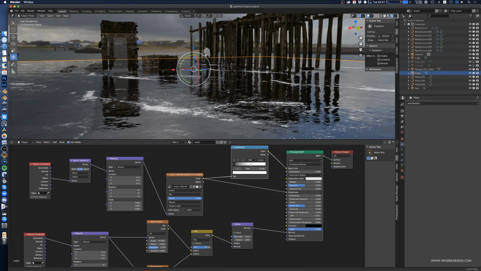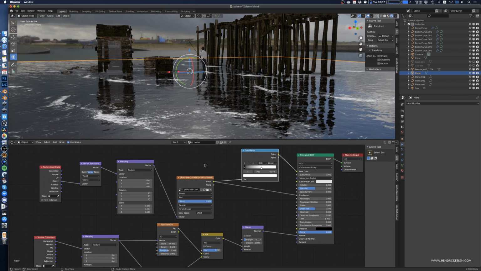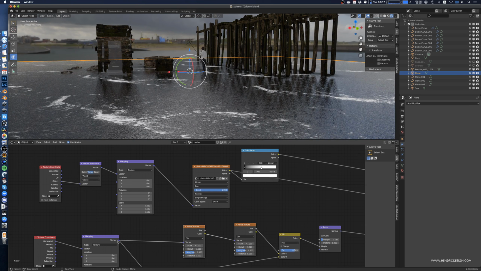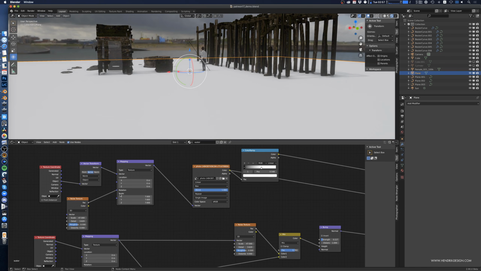So now we have these nice ripples. What we can try to do is take a noise texture. No, I don't want to do that. That makes no sense. I want to use this as, where could we put it? Into the rotation.